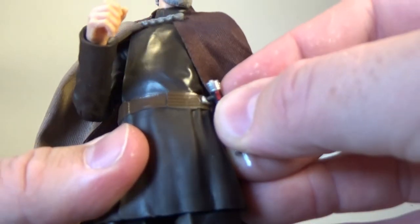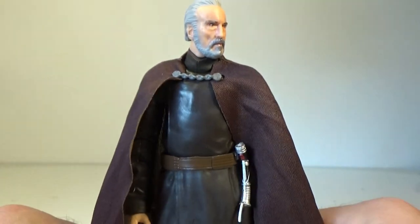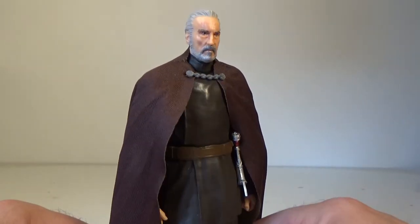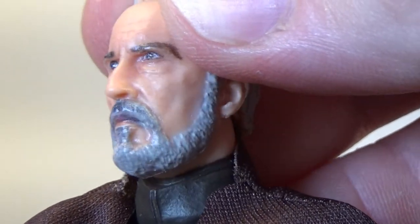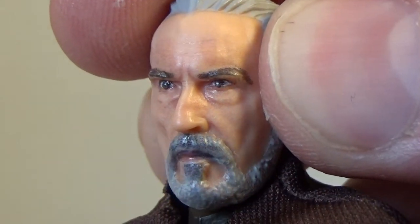I do worry about those pegs sometimes. The peg there is nicely on. His belt there looks good. I always just like the regal, very rigid, old-school look to Count Dooku — I think he looks awesome, he's intimidating. Let's get a close look at his head sculpt. Look at that — boring his eyes into your soul. We've got that one eyebrow arched up a little bit more than the other, which is very, very Christopher Lee. He just looks fantastic. Really nicely done and sculpted.